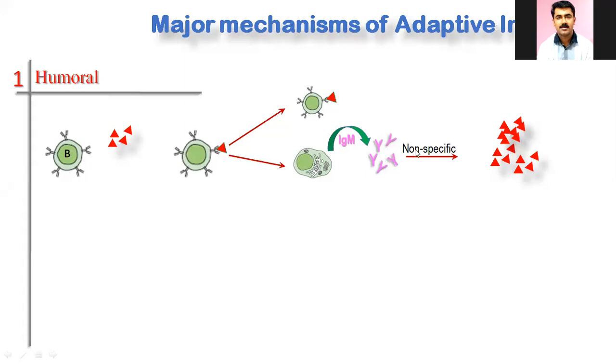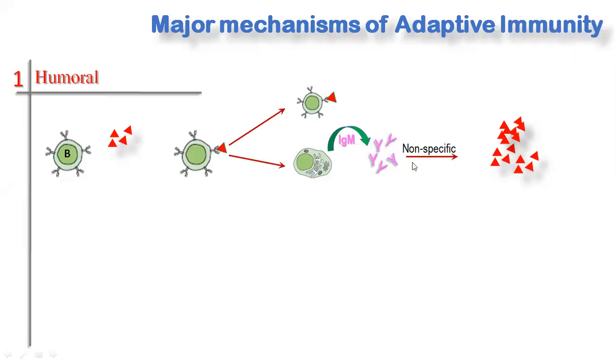So what I try to explain, what I try to impart, is that these antibodies are kind of non-specific. They are non-specific in the sense that yes, they can go and bind, but not exactly where they wanted to bind. They are produced in response to the presence of a particular antigen, and this antibody can go bind to the particular antigen, or it can even go and bind to other antigens or similar types of antigens. So that's why the initial humoral immunity is kind of non-specific.